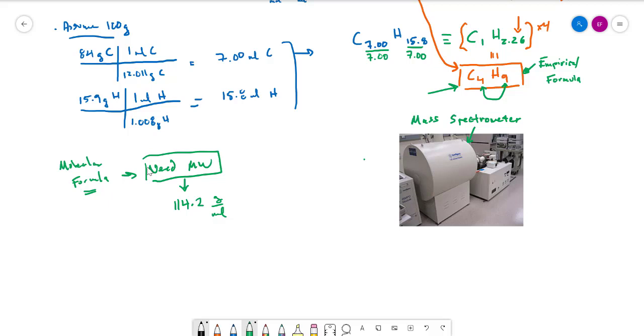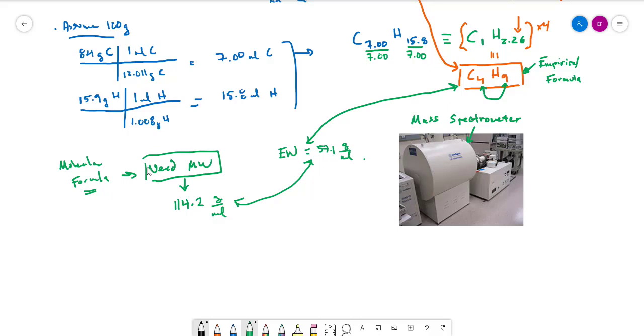If we look at the empirical formula, which I often just call the empirical weight, EW, we can compute that. We just add that up. So we take 12.011 times 4 for the carbons plus 9 times 1.008, and we get an empirical weight of roughly 57.1 grams per mole. So our molecule that we empirically determined is actually lighter than what we determined using the mass spectrometer. If you look at these numbers, they're an exact ratio of each other.